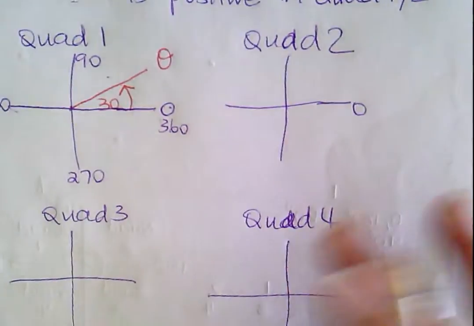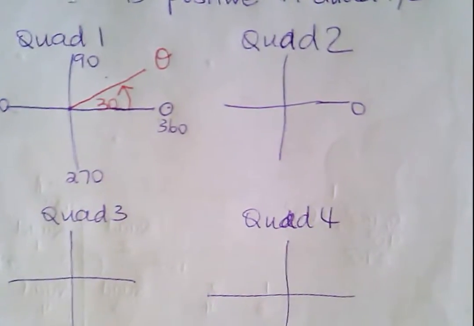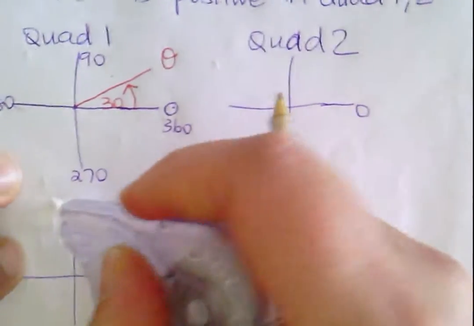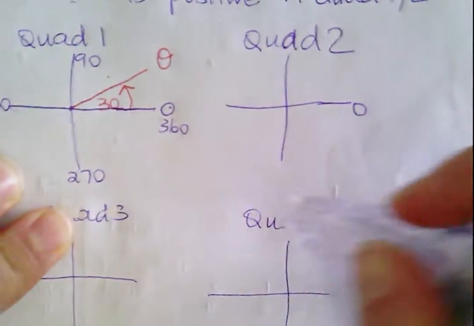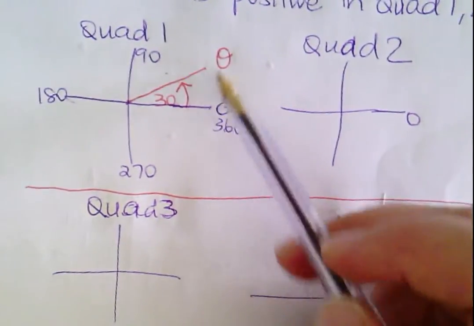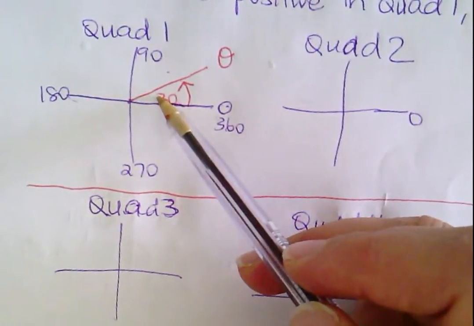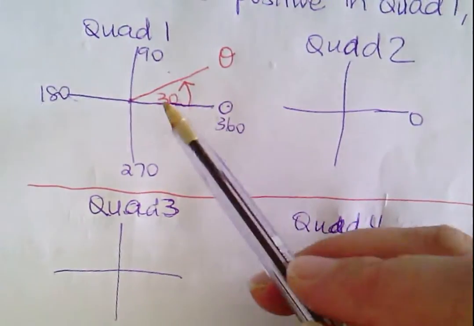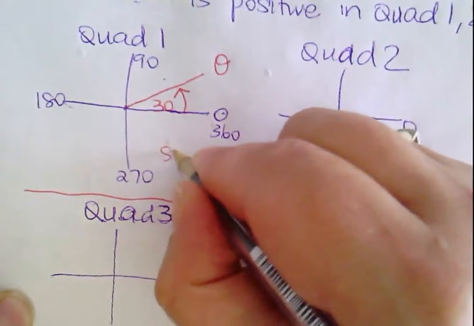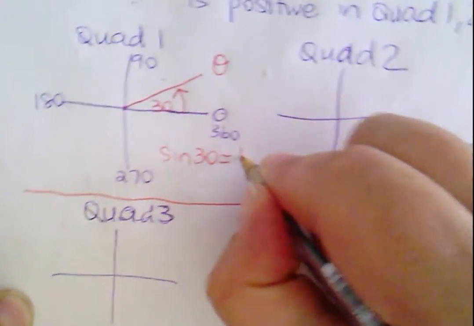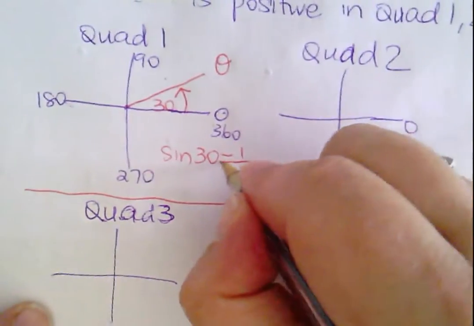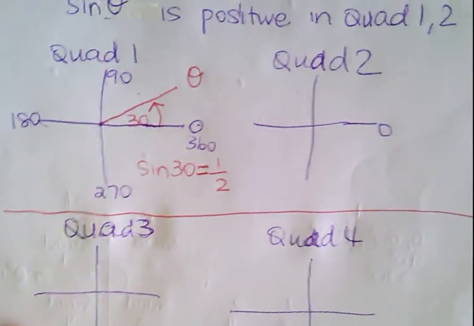Now we know that sine 30, for example, is a half. So I'm just going to put that underneath. I need some more room. There's quadrant 1 in here, this top right-hand corner. The reason it's quadrant 1 is because both the x's and the y's are positive there. So, for example, if I ask you to do sine 30, the answer is an exact value. It's just positive a half. So that says that sine 30 equals a half.